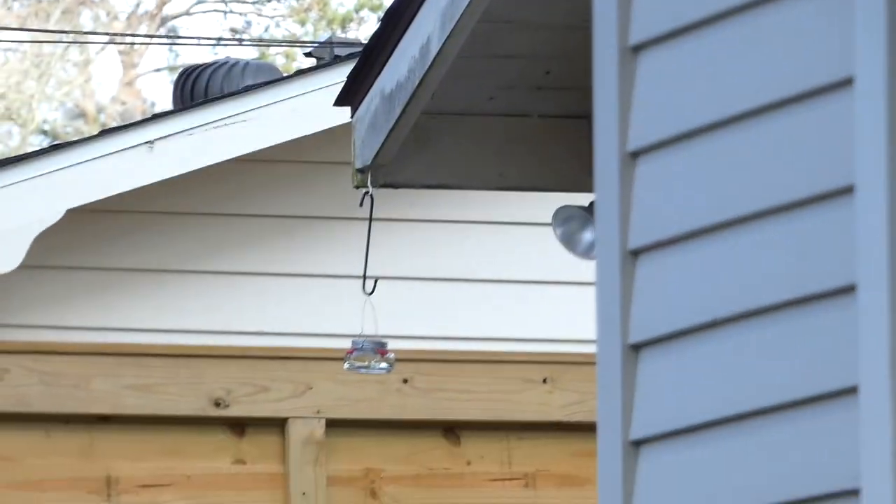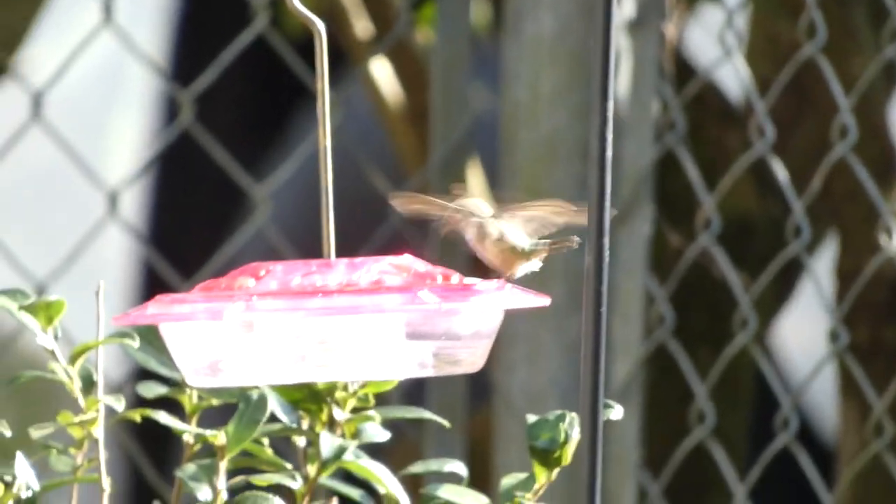I'm getting a little nervous now because I've only got about 45 minutes before I have to leave — I have a class later today. I was thinking the calliope would pop out again and sit on the feeder for a while, but with all the rufous hummingbirds around, it may be going elsewhere for food. Just when I thought the calliope might not show up, the tiny immature male came to the feeder.